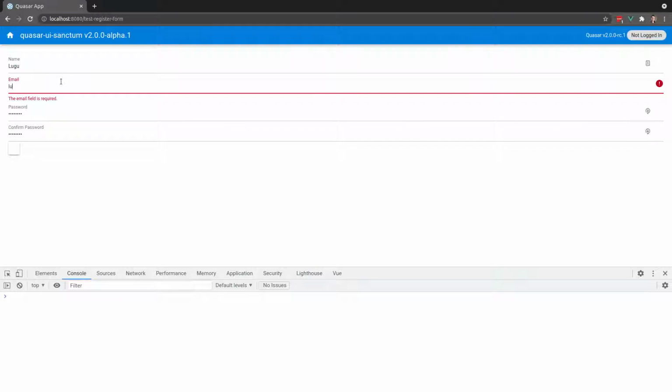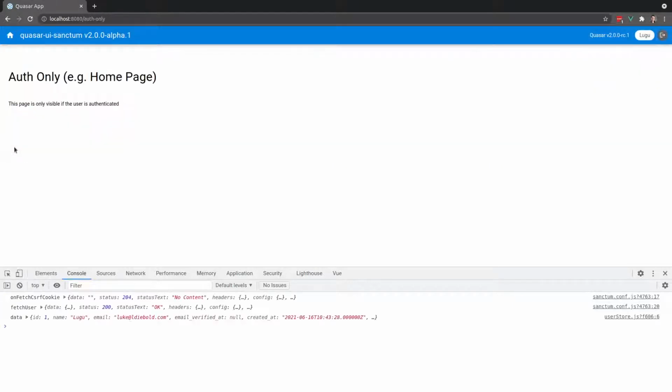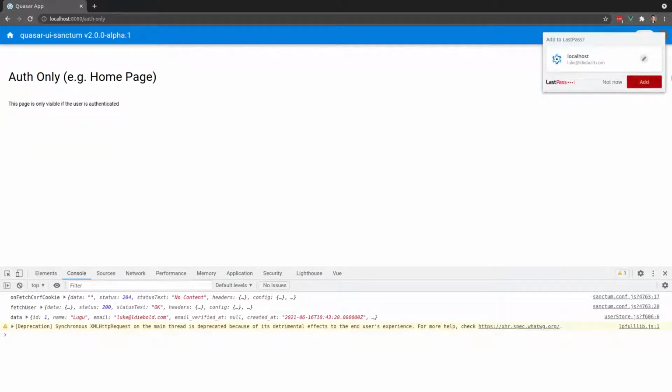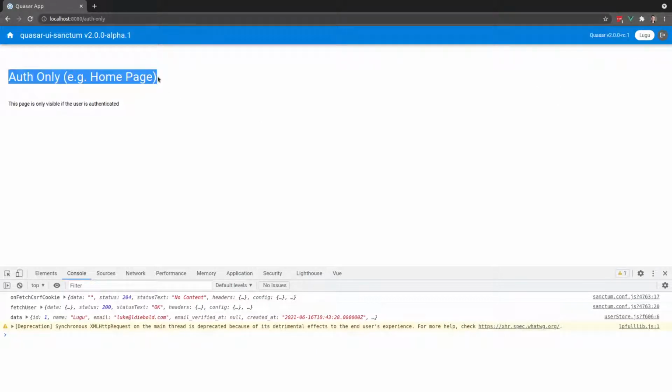But let's just try making an account here so I can show you what it looks like. And I believe this is just password and password. Let me just check. Yeah, it looks like that's the same thing. Yeah, cool. And that's redirected me to an auth-only page. So this page should only be accessible by someone who is authorized. So one of the first things I can do is test if that works. So this is me logged in here.